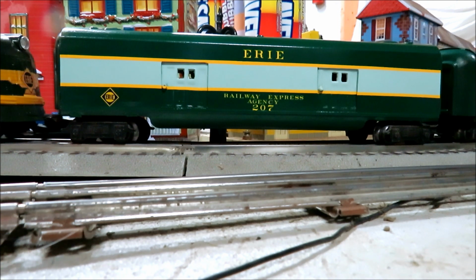And then I used American Flyer baggage doors, and to make a mold, I just pressed them into some putty or some clay, and then I poured some resin to make the doors.